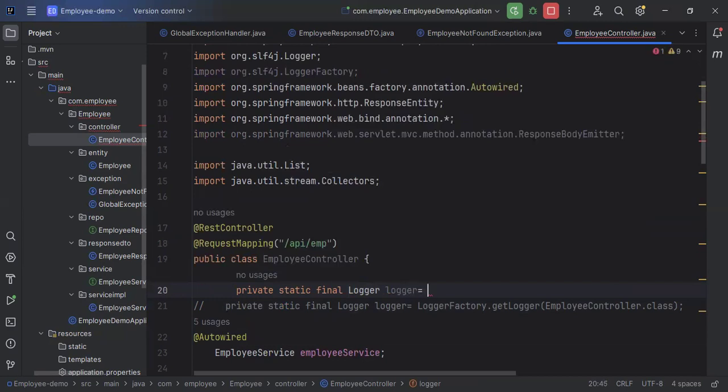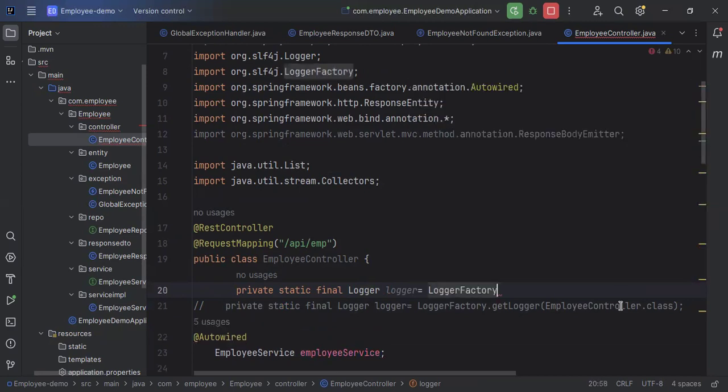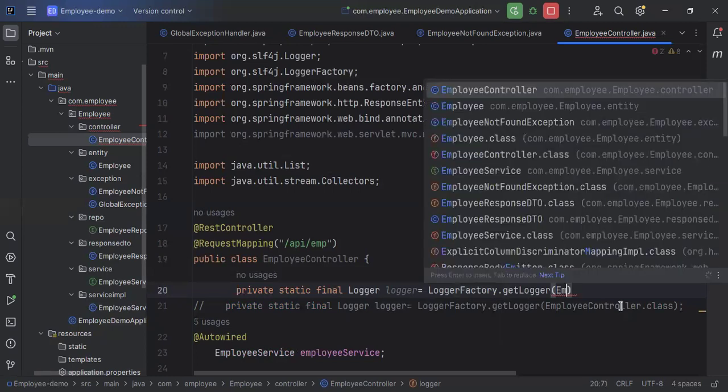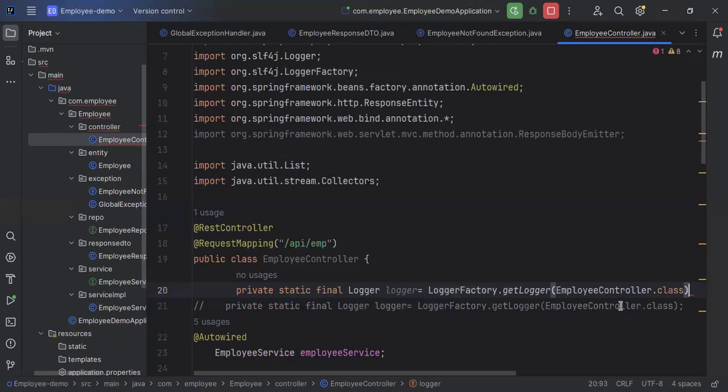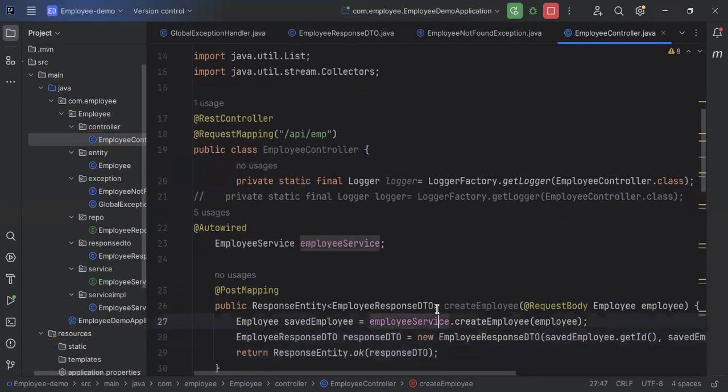Logger equal to LoggerFactory.getLogger and our class name, EmployeeController.class. And we will use this logger instance to print our logging message in our method.